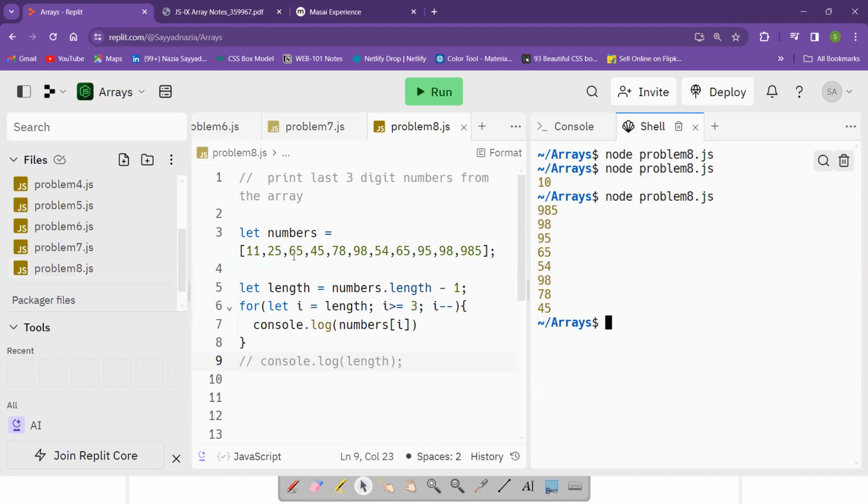How will we do this? How will we solve this problem? Just tell me. Just think on your own. Just think how we are going to print the last three numbers. I'm giving you a 1 or 2 minute break. Think about it.